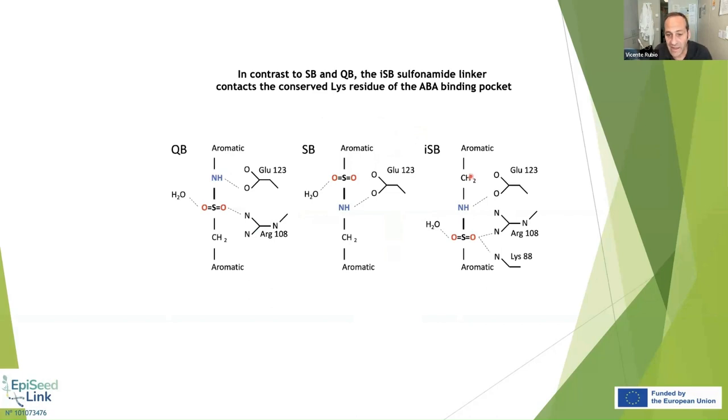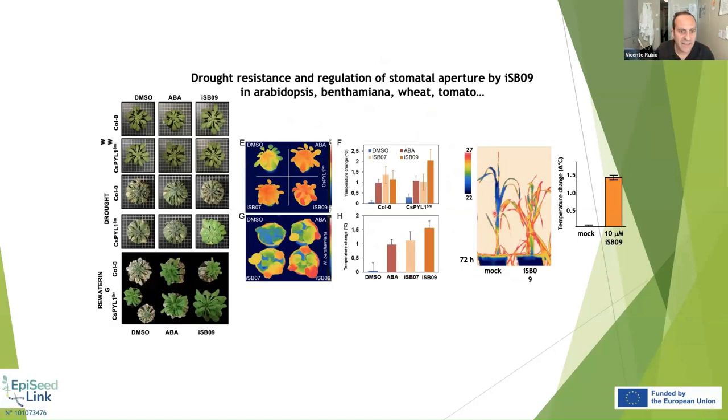So in that way, well, actually, the difference between this compound I was talking about, this sulfobactin, a modified or improved sulfobactin, is that it's going to mediate an interaction with a specific lysine that other agonists are not going to interact with, this lysine 88. So we have a strong interaction and specific recognition of this molecule by the engineered PYL1 receptor. So in the end, what you get is plants that respond very strongly to the chemical and that can tolerate drought very nicely.